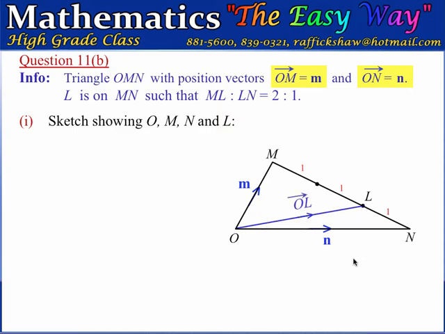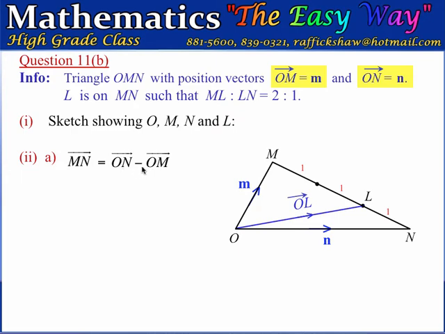And that's our diagram. Part 2 now wants us to find the vector MN in terms of M and N. And the vector MN can be expressed in terms of its position vectors such that it is equal to ON minus OM. That is O times the last minus O times the first. In the vector MN, N is the last and M is the first. And the displacement vector MN will be equal to O times the last minus O times the first. N is the last and M is the first. And so the displacement vector MN is equal to ON minus OM.